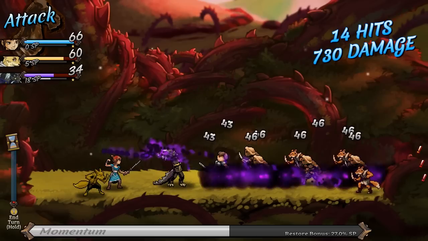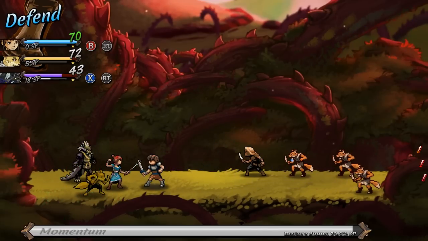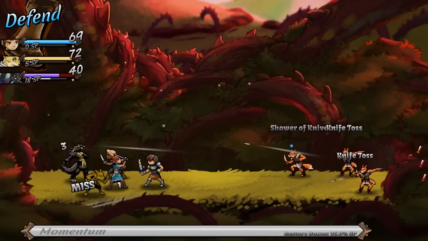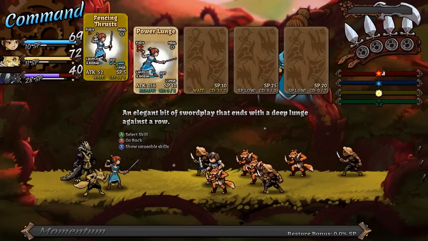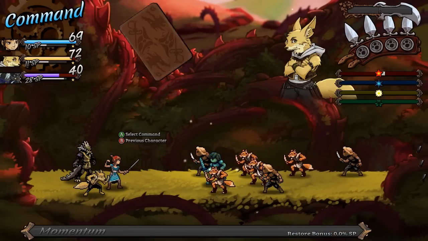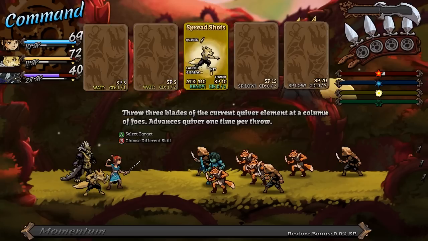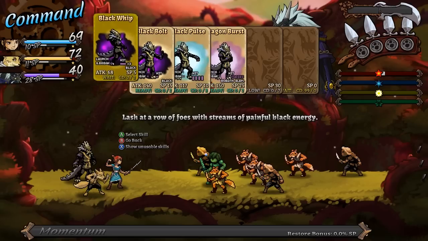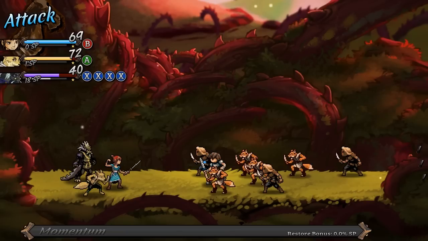That was effective. Oh, there's the big guy in the front. Yep, I just realized, he's still up. Okay, let's do Power Lunge. Let's maybe try and take him out. Oh, can't do that. Guess we gotta do Spread Shot. And Black Pulse. Cool.